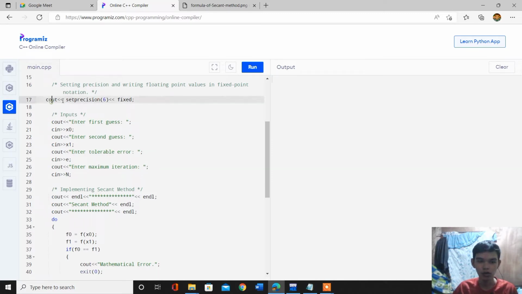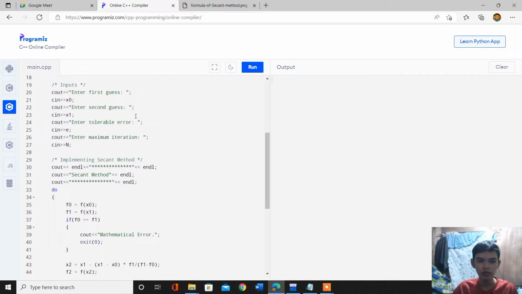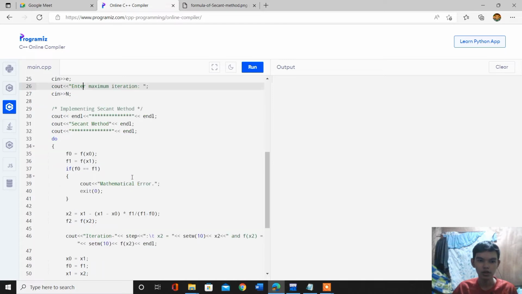So here we set the precision to 6, and then on line 19, here are the inputs. We will enter our first guess, and then the second guess, the tolerable error, and then the maximum iteration.